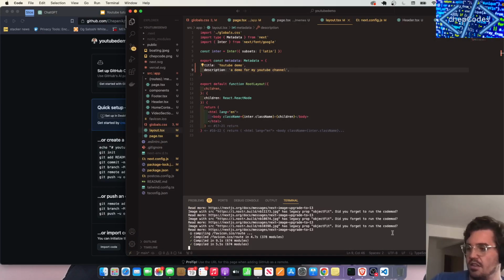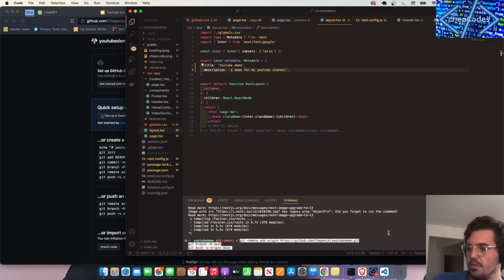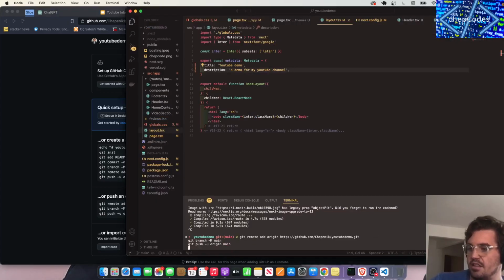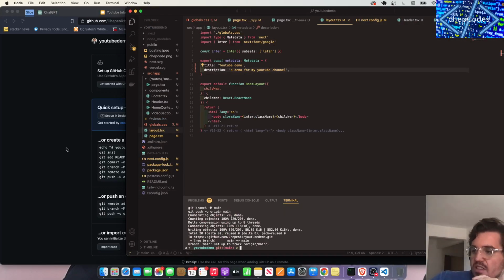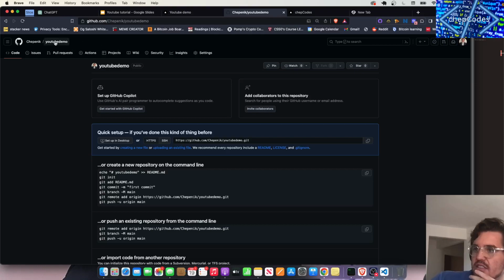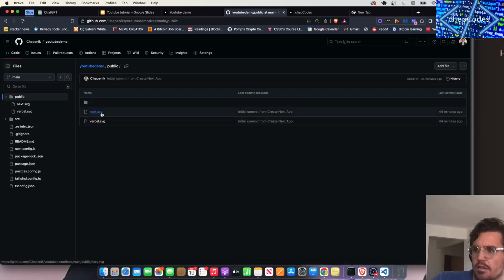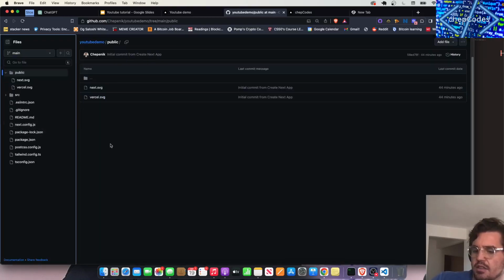But we're just going to go in and push an existing repository from the command line. So down here, I'm going to stop that, copy and paste what I just got here by hitting that button, right? And if all goes according to plan, this should push that up to GitHub. That was super fast, so I'm not convinced that it pushed everything up, but we'll see. Public source, let's see if it has my pictures. So it does not, so it clearly did not.